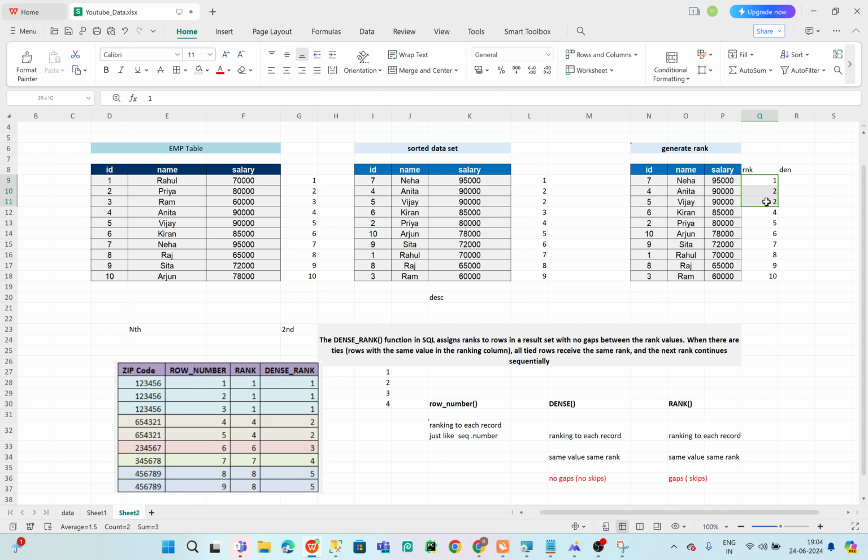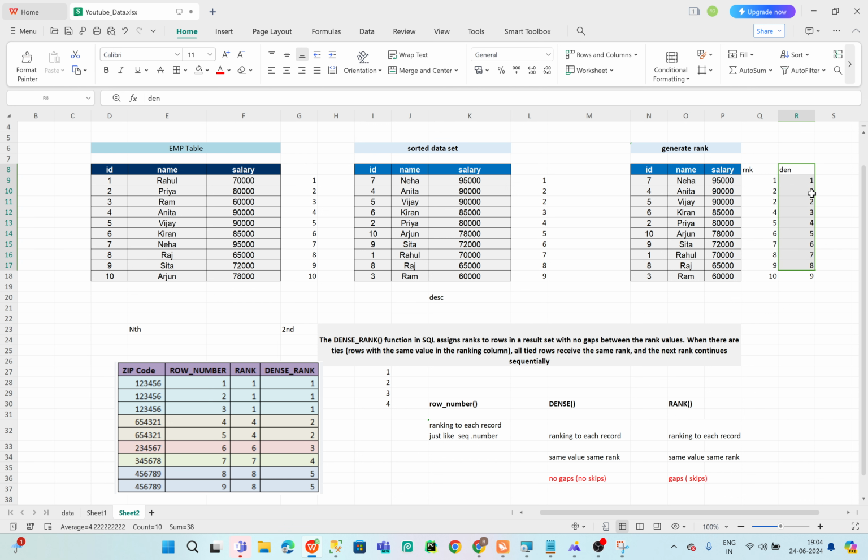There is no 3: 1, 2, 4. But as per dense rank, the same way, there is no gap. 2, 2, here there is no gap. So since there is no gap, we will populate 3. Then the other numbers are straightforward: 4, 5, 6, 7, 8, and 9. This is what dense rank will do.